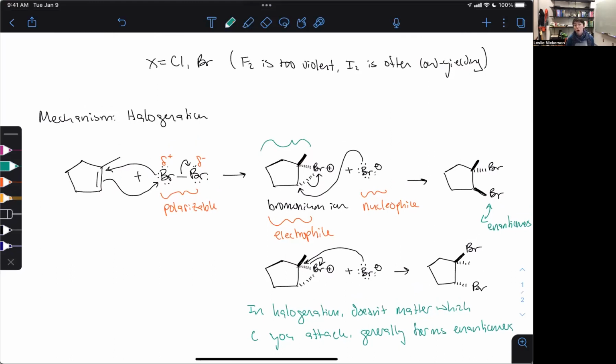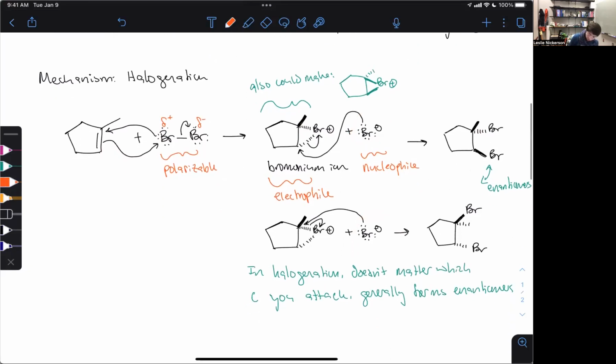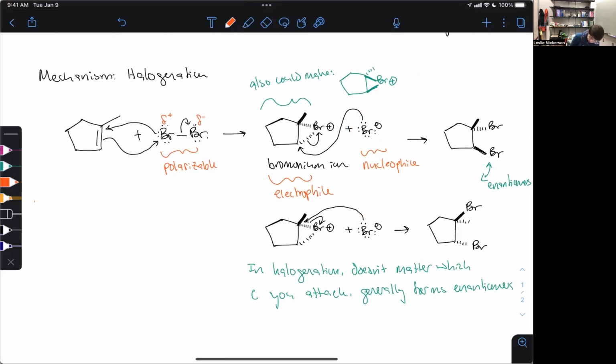I just kind of chose to put the bromine on dashes, okay? I also could have formed the other enantiomer of my bromonium intermediate. That's going to give me still that same mixture of enantiomers, because I can still have these two options and I'm still going to get the same enantiomers here. Okay, so just in terms of our finish up notes for this.